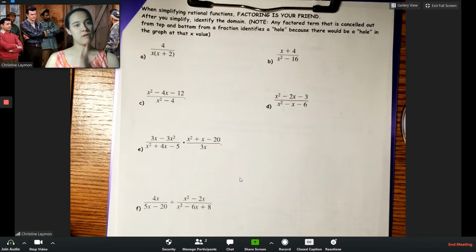And again, a rational function is a polynomial over a polynomial. If they have the same exact thing inside both, at least part of it, like x plus 5 in top and bottom, you can go ahead and simplify it and take it out. However, if you are able to cross something out from top and bottom, that is called a hole, meaning at that part on the graph, it will show up as a gap. Nothing else will be present there. I'll give an example of that when we finish the first question.